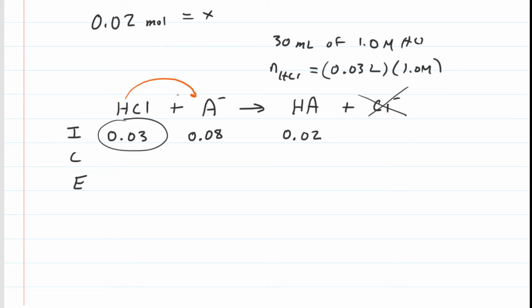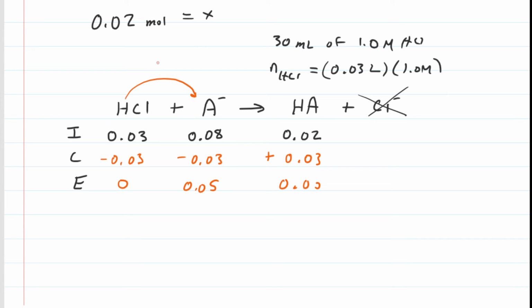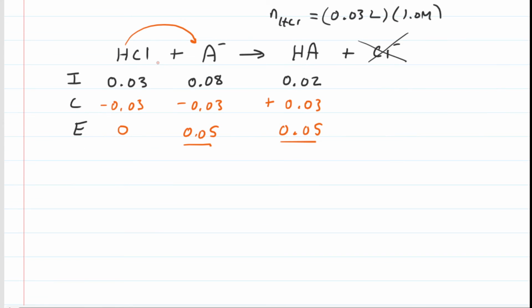So if you look at the initial number of moles of HCl and the initial number of moles of A minus, you just ask yourself, which one is the fewest number of moles? And of course, that's the 0.03. So we're going to subtract the 0.03, allowing the HCl to completely react. It goes to 0. This will also reduce by the same amount, so we subtract those two and we get 0.05. The product will be formed. Remember, as the number of moles of the reactant decreases, the number of moles of the product goes up. We are making product. So that's going to go up by 0.03. And we add the 0.02 to that, and we get 0.05 at equilibrium. So actually, the moles of A minus and the moles of HA are going to be equal at equilibrium.